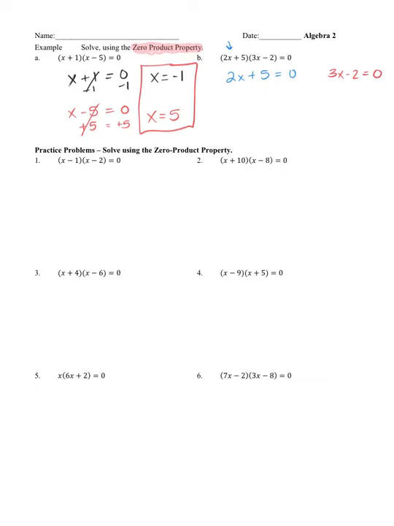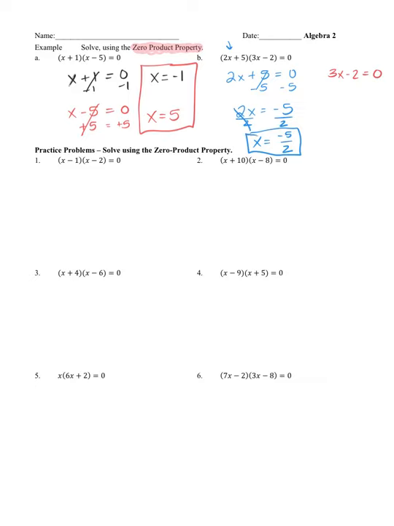So we're going to subtract 5 from both sides. Now these cancel out. We have 2x equals negative 5. Then in order to get x by itself, we need to divide by 2. So this is a two-step equation. My 2's cancel out, and I have x equals negative 5 over 2. Keep it this way. Do not change it. I want you to keep it that way.